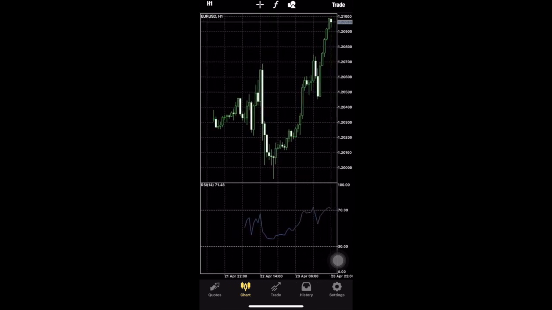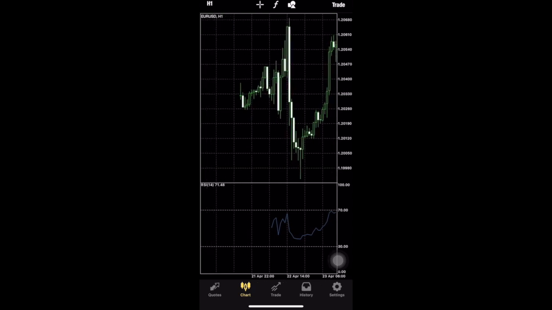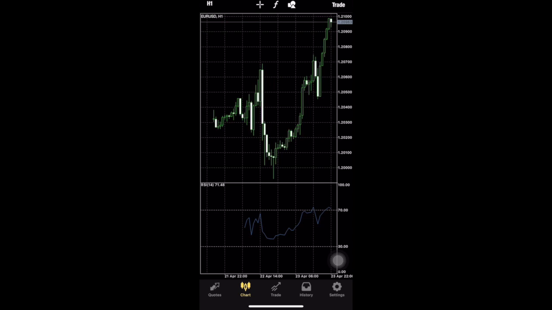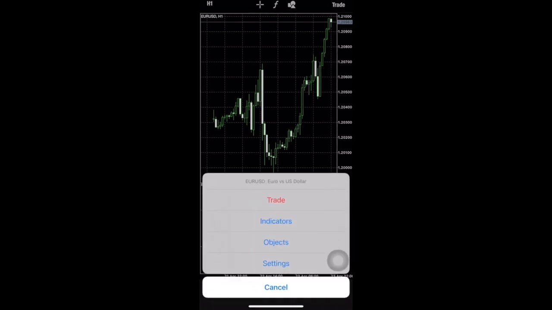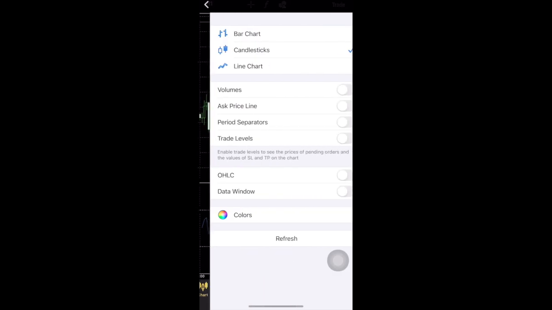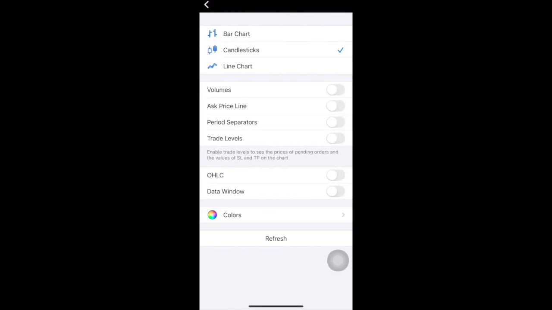So this thing is not so user-friendly, like the color, it's so old. So why don't we go ahead and do some few changes. And the way to change this color, we have to click on the screen once, and then you choose settings. All right, so when that opens up, I need you to ignore everything you see on the screen and you focus just on colors.